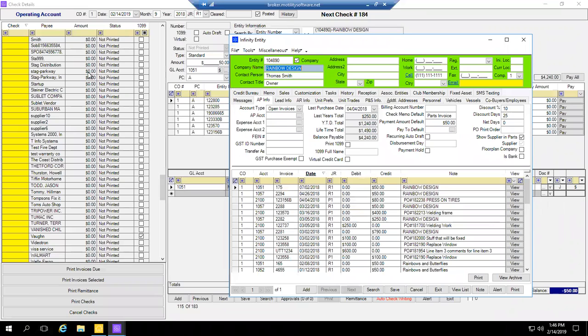I definitely could see it being useful seeing all the ones you have marked, because then it's easy to isolate which ones you have set to mark as paid versus ones that haven't. My recommendation would just be, if you're curious to see all the ones you have flagged, I would just do the print invoices selected. That's going to be the best resource to see which ones you've worked on so far. And you can continue printing it out as you go through. So you can do it maybe a quarter of the way through to see what you've gotten, then maybe all the way when you're done to see and make sure everything's marked out.